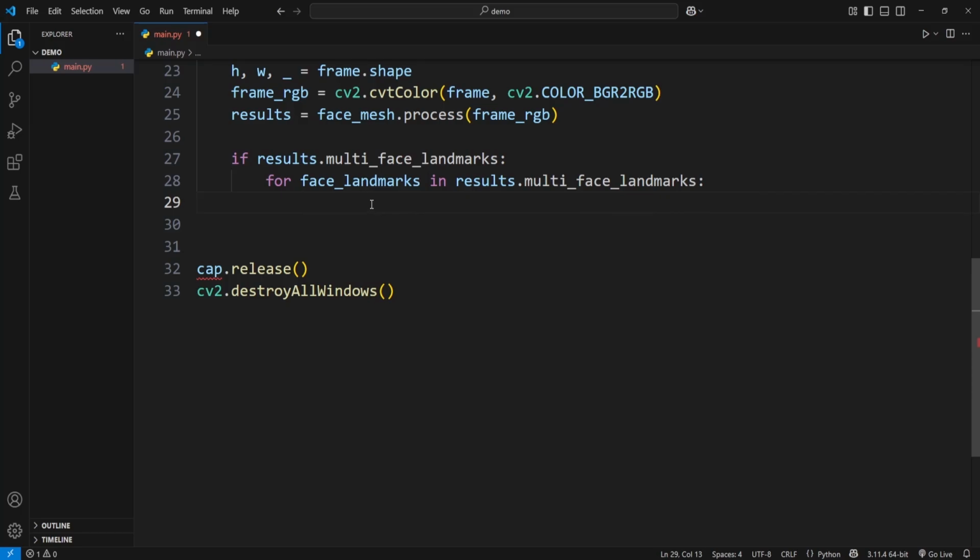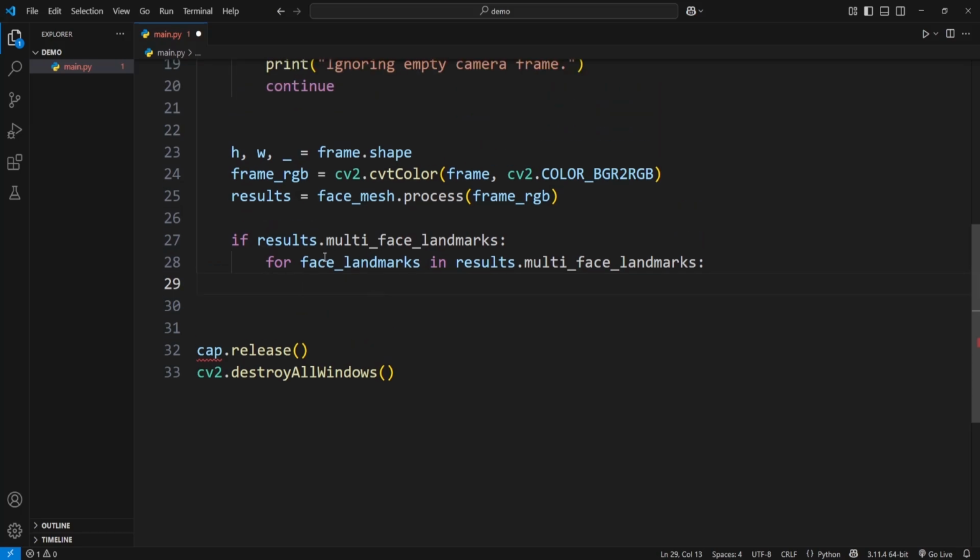But before I jump into the for loop, let me explain what this if condition is and why we use this for loop. First of all, here we check if any face was detected. After that, inside this if condition, we loop through the face landmarks in the detected face. Basically, using this for loop, we access all the landmarks in our face.